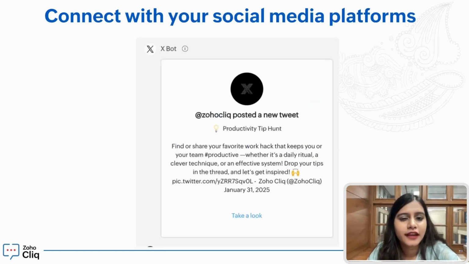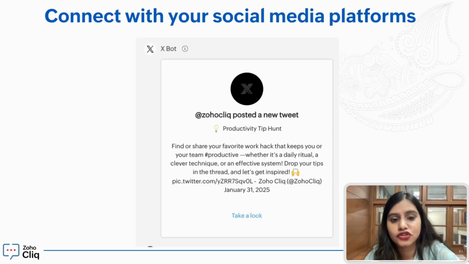I'd like to share an example from my team for this one. We use our X account to handle post updates and share new functionalities with our users. As an initial step to ensure all the employees are aware of these posts, even if they don't use X daily, we have integrated our X account with our Cliq team channel. So, this way, every time we post something, a message is immediately shared in the channel, keeping employees informed and encouraging engagement for better reach.